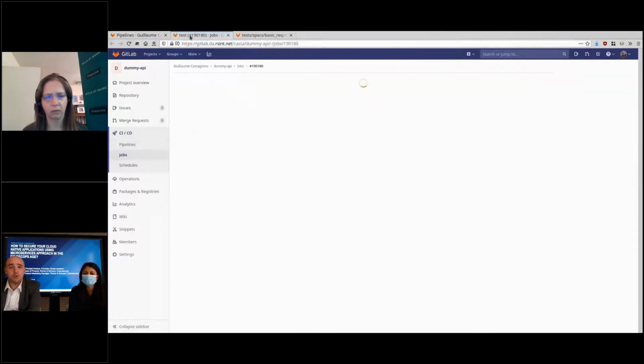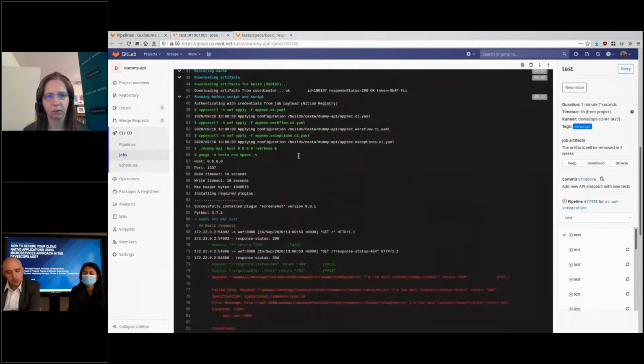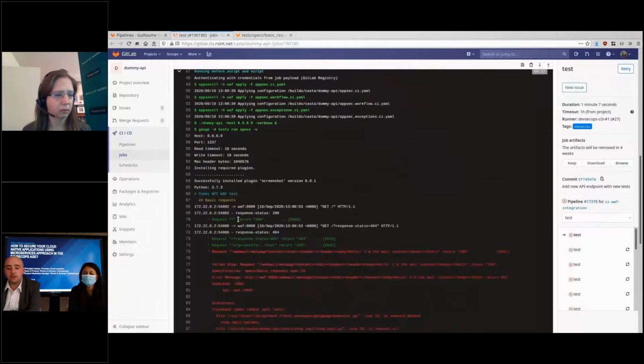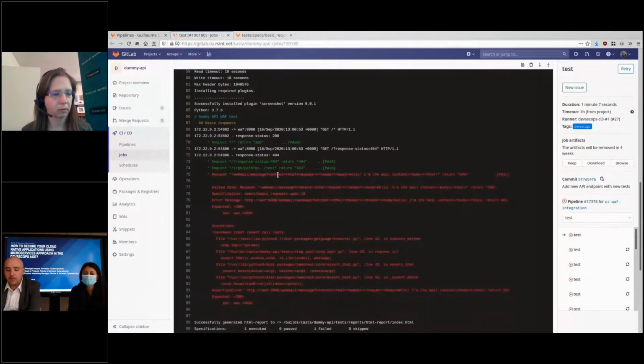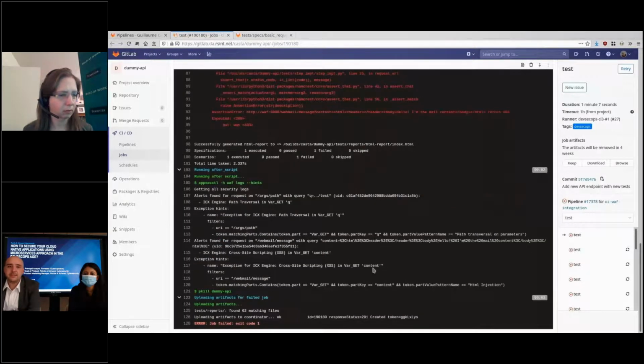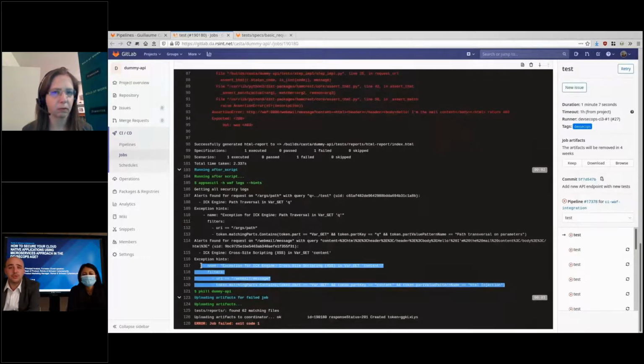So if I want to have more information about it, I will look at my log. Everything is running, my API, Trusted Application Factory. The first tests are okay, and I see that the test is failing. So I got the return code that I was waiting for, and since I asked Trusted Application Factory for some hints, it will give me the good configuration to say, okay, it's a false positive.